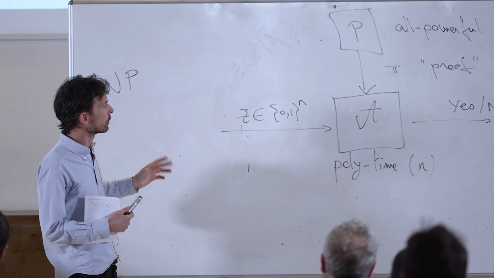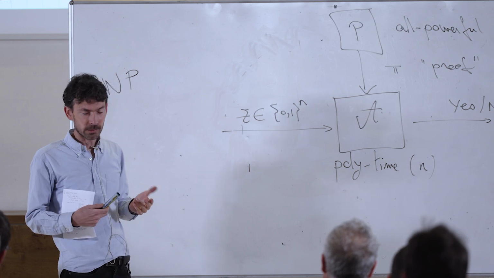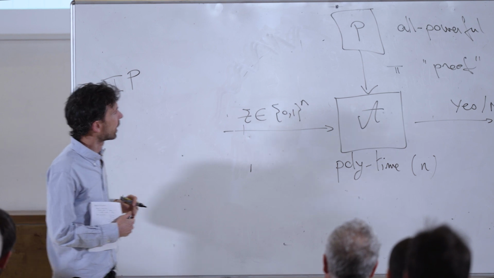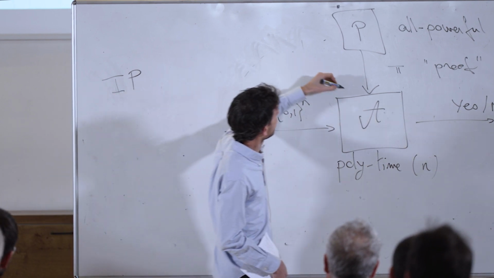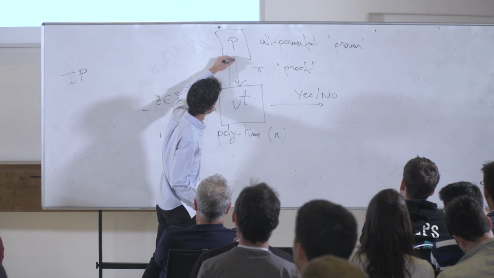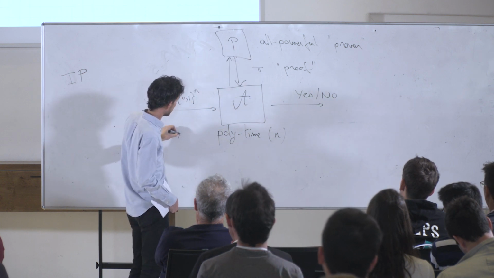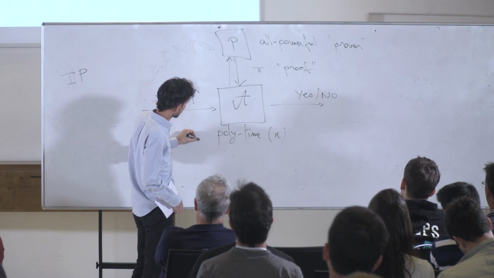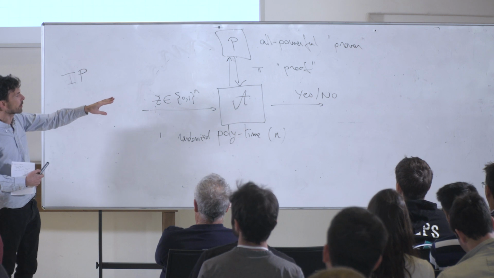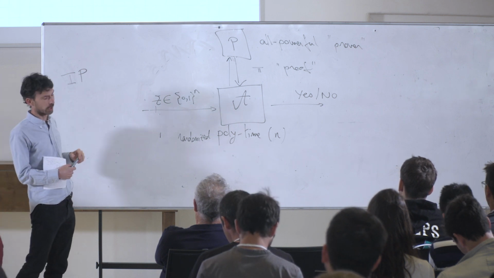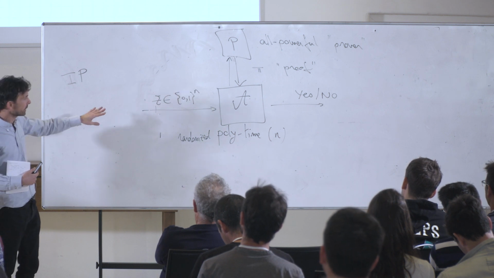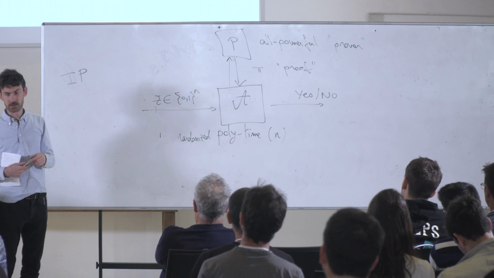So as far as we know, the graph non-colorability problem is not in NP, but it's in a slightly bigger class, which is called IP. I stands for interaction, and the difference is that we're allowed to ask questions. That's one difference, and the other is that this algorithm is allowed to be randomized. And because it's randomized now, it has to make the correct decision with very high probability, let's say 99.9%, but there can be a probability that it makes the wrong decision. So for any input with 99%, it needs to make the right decision.